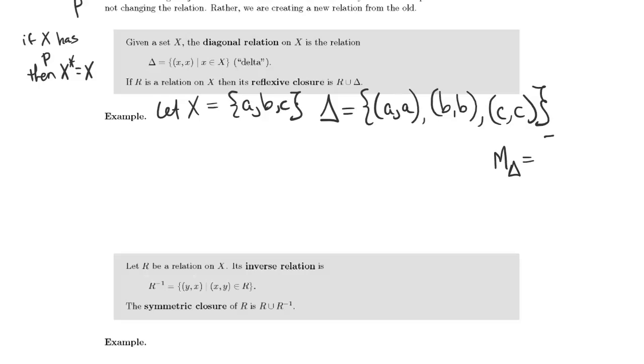The matrix for the diagonal relation that I just wrote down is 1 0 0 0 1 0 0 0 1. That's how it gets its name. These are the pairs on the diagonal, which is why you caught me using that vocabulary in one of the last videos.